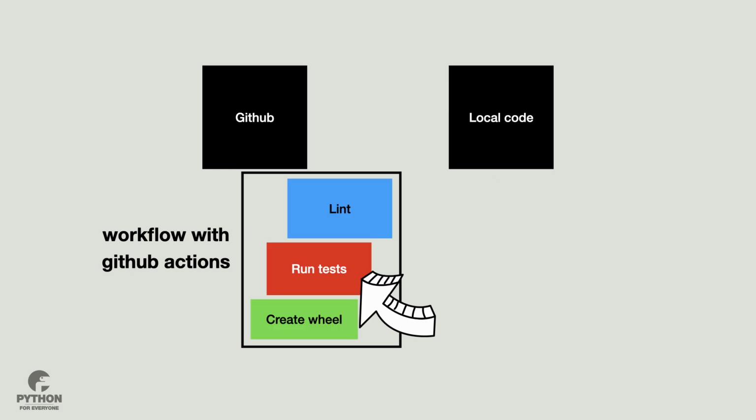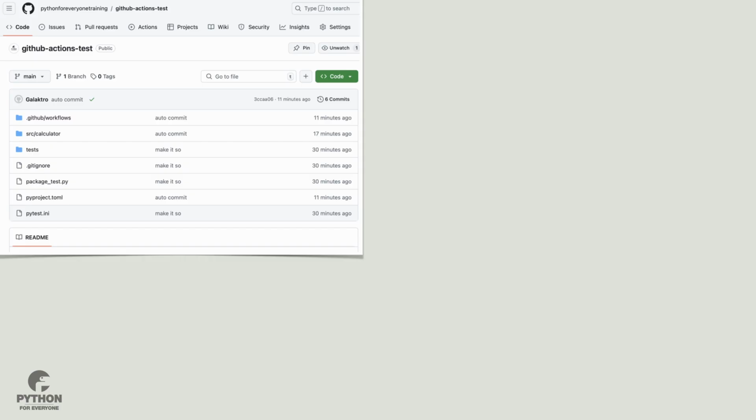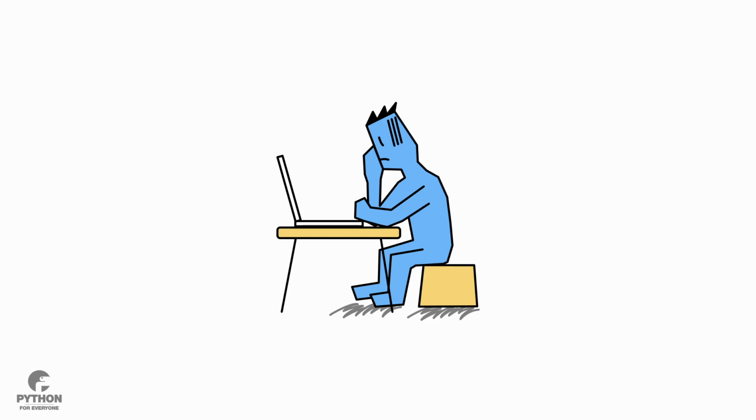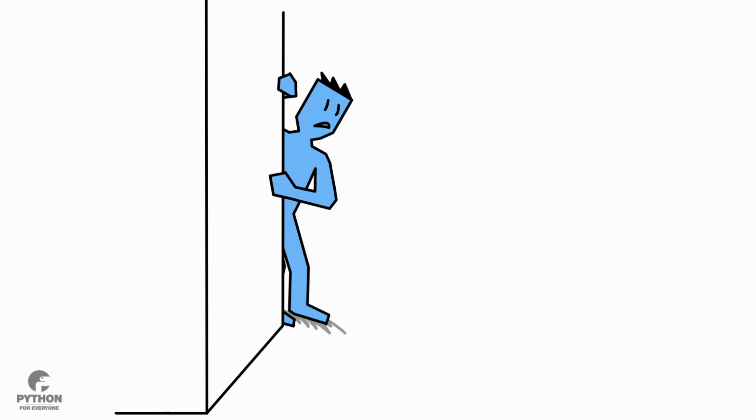By the time we are done, there is a GitHub repo that has a workflow that tests the code and creates a wheel package. But there is a small disclaimer, and I'm going to tell you a little secret. As a Python trainer, I have the luxury to focus on code and software engineering. I could always steer away from build systems and deployment and the configuration misery that comes along with it.